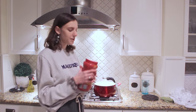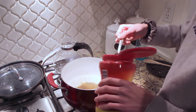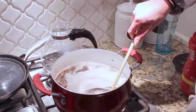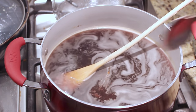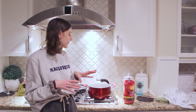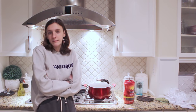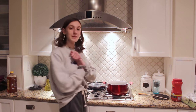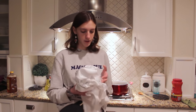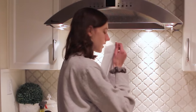I took it off the heat because I don't want it fully boiling — just hot enough so the coffee takes. I'm going to add coffee until I like the color; I don't know exactly how many cups are in here so I just have to go for it. I'm going to let it cool down just a little before adding the fabric so it's not too hot. I actually love the smell of coffee but I never drink it — warm drinks just hurt my stomach. I'm going to run the fabric under water first so the coffee takes evenly with no dry spots, then just plop it in.